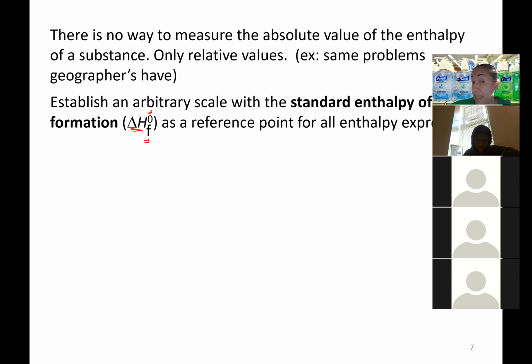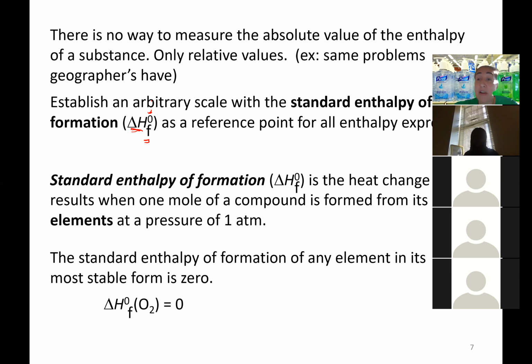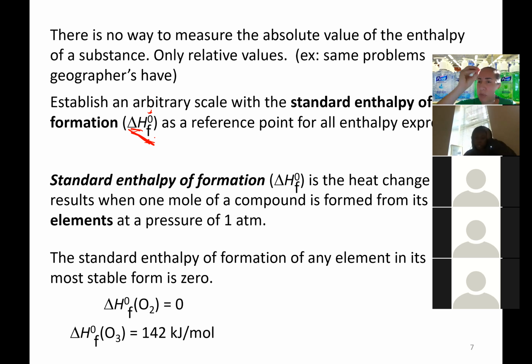So again, these are the values that you're going to find in the appendix. How much energy does it take to form this compound? You would look up that compound in the appendix. Some of those compounds are going to have a value of 0 because of what we just talked about. But for example, if I was to look up O2, like I just said, you would see that in the appendix, it's 0. Now, if I wanted to look up the standard enthalpy of formation, so how much heat it takes to form O3, it would not be 0. It would be a value. Okay, so that's what this is. The standard enthalpy of formation means how much energy does it take to form this particular compound.